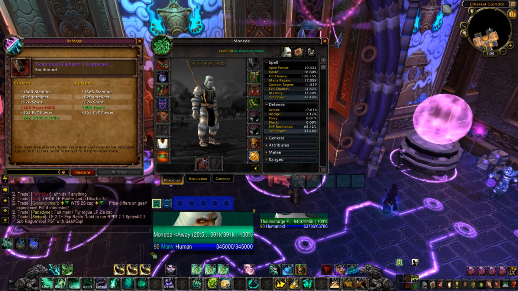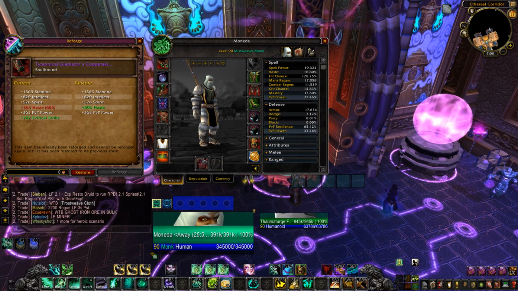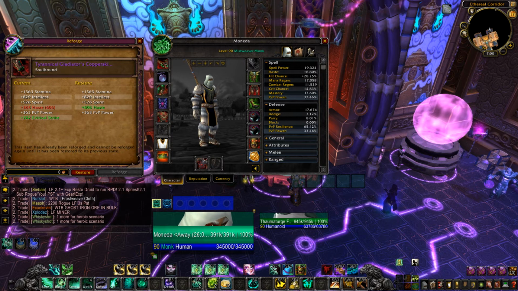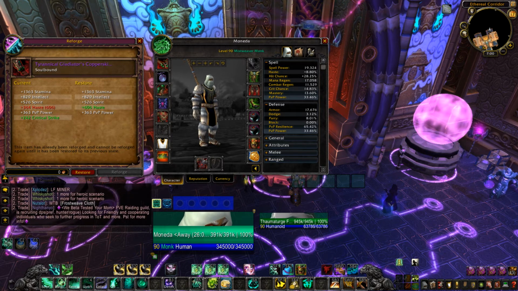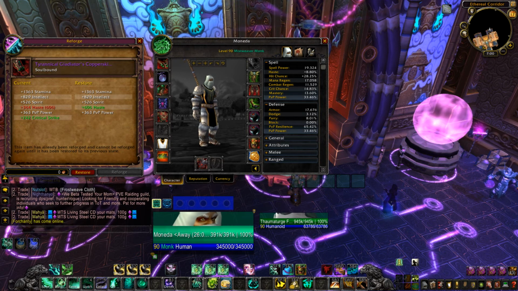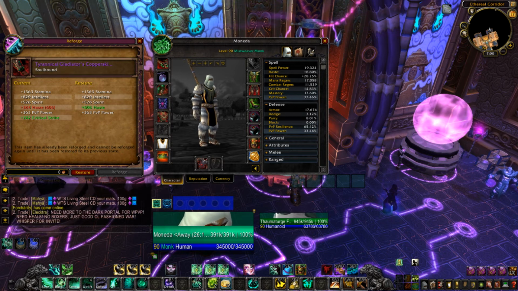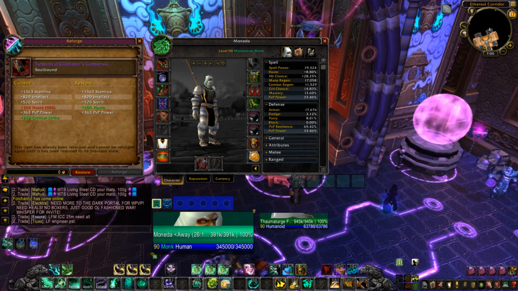Alright, next is reforging. Basically, monks want spirit and crit, so they don't really need the mastery and haste that some of your gear has. So what you do when you reforge is you practically just reforge out of haste and mastery into either spirit or crit. So that's practically all you reforge. It's not that hard. It is quite simple for reforging for a Mistweaver monk.